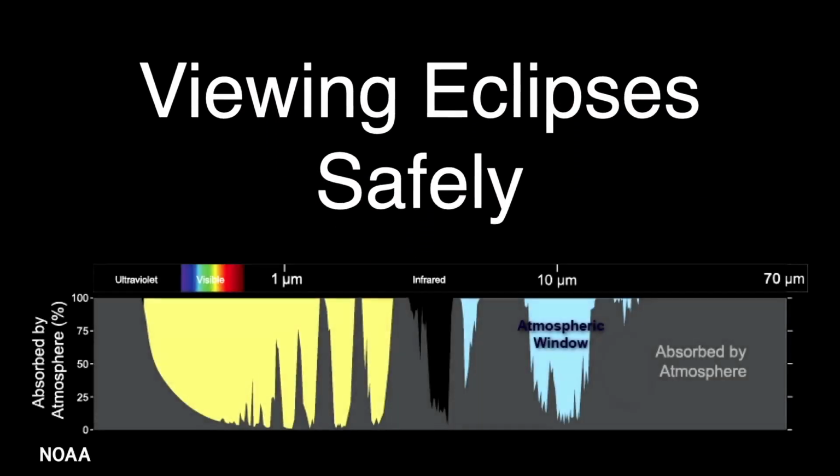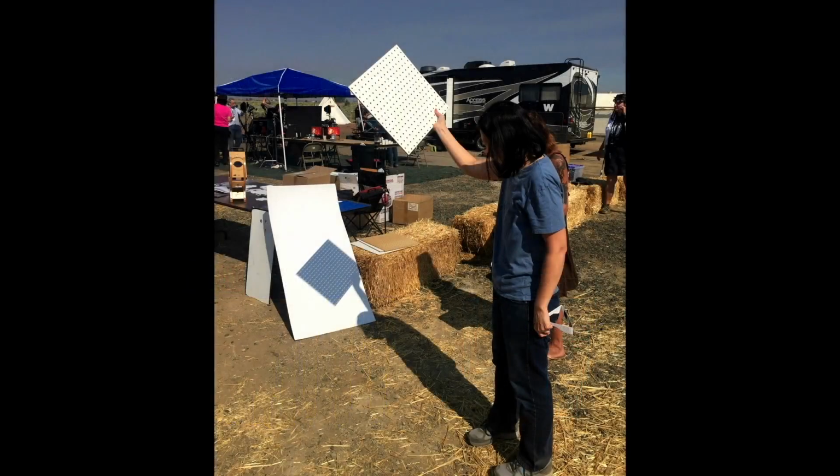How do we observe the Sun and not harm our eyes? We don't have to worry about X-rays or extreme ultraviolet on the surface of the Earth, since those are filtered by our atmosphere. But we do have to worry about the intense visible and infrared light that does make it through the atmosphere. The easiest and cheapest way of viewing the Sun safely is by using a pinhole.